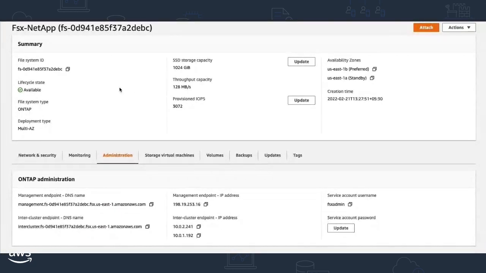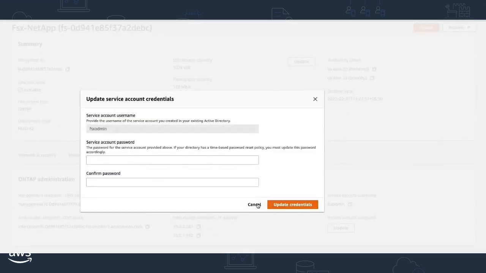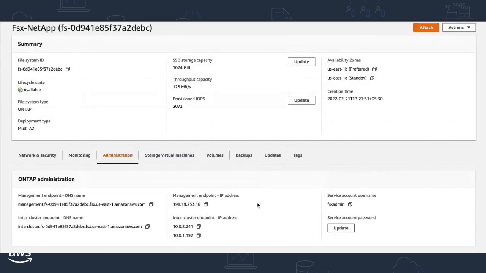Okay, so I will show you how you can run the NetApp ONTAP CLI commands on your FSx for ONTAP file system. It is analogous to running them on your NetApp ONTAP cluster. Now you can access the NetApp ONTAP CLI on your file system by establishing an SSH connection to the file system's management endpoint. You can use the service username fsxadmin and the password you provided while creating the file system to log in. Optionally, you can update the password using the update password button from the management console.